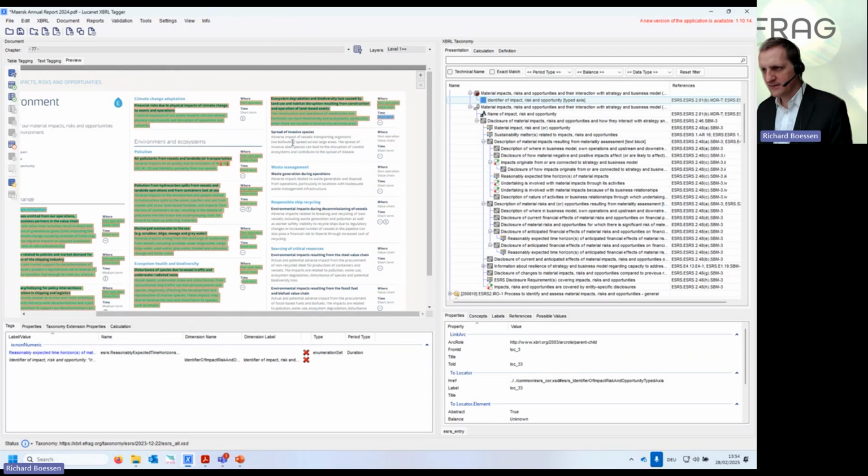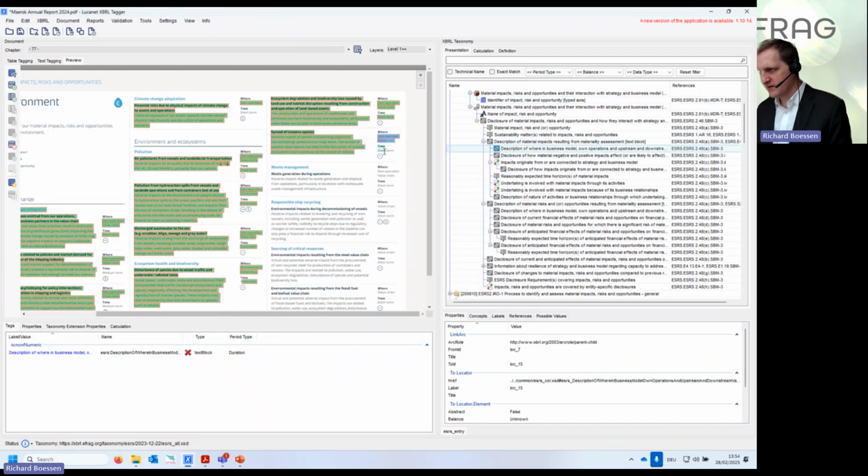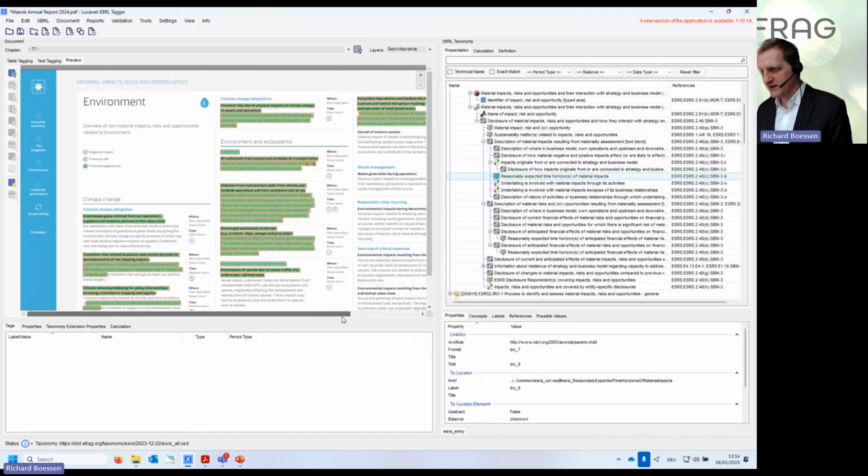Yes, it's already here. This would be IRO number 10. Again, a negative impact. This is short term. Right, let's go to the other layer.